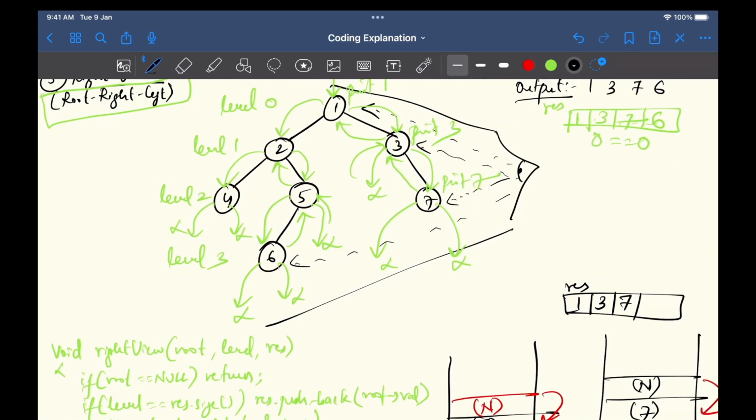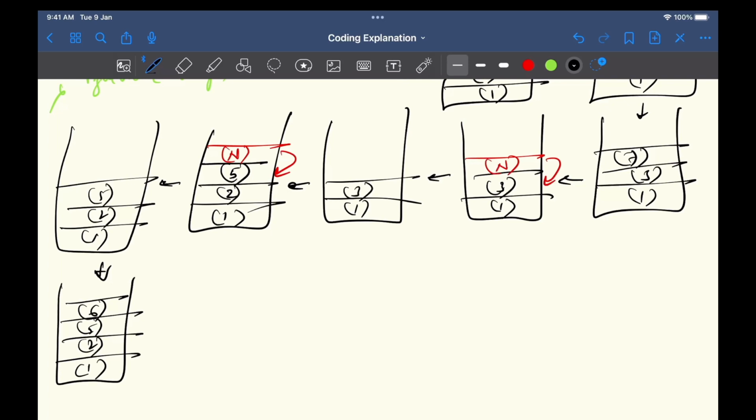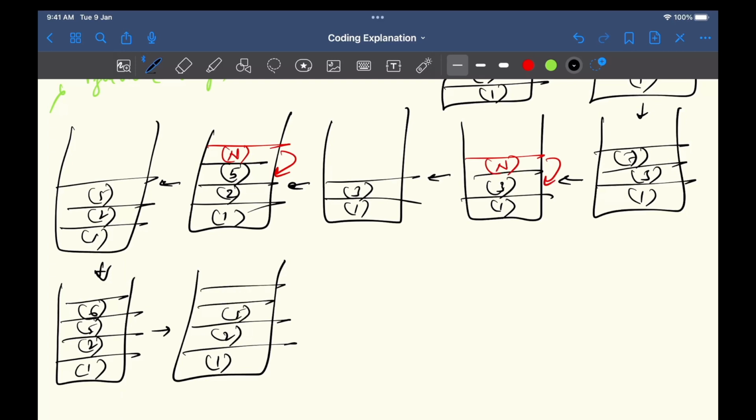Now we check again for null. No. So is 3 equal to 3? Yes, that is the size of the result array. That is true, so we will push 6 into this. Again we explore the right and the left child of root node 6. Since both are not present, it will be null, and we return again. We push the left child as well, again null, so we return back to its parent 6, and the exploration of 6 is also done.